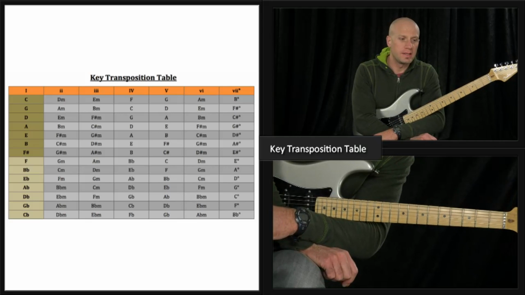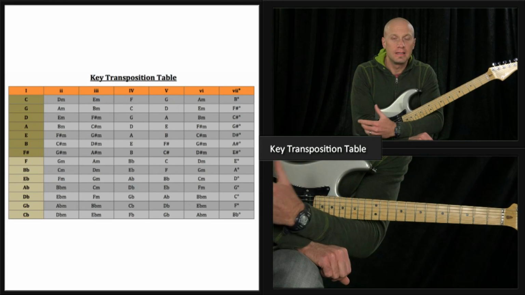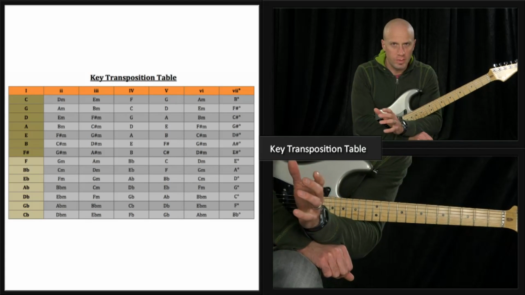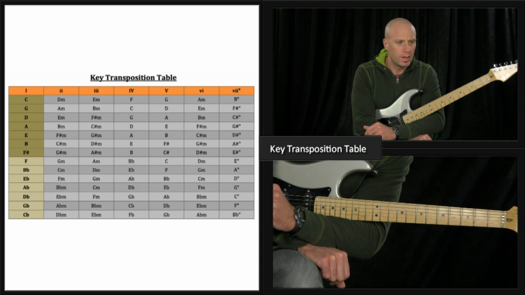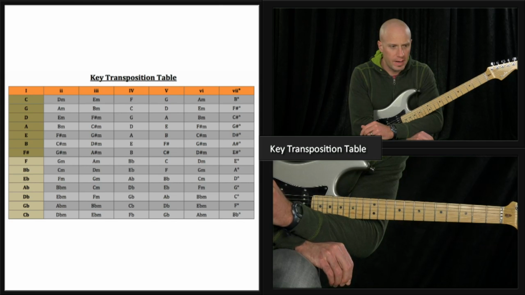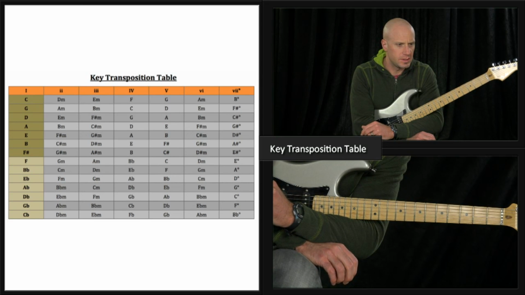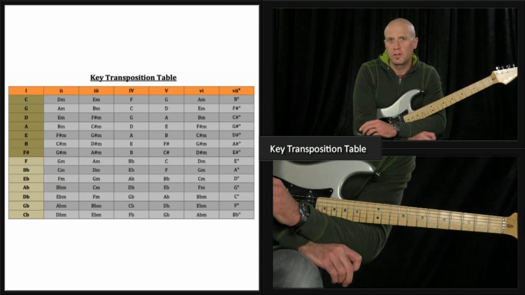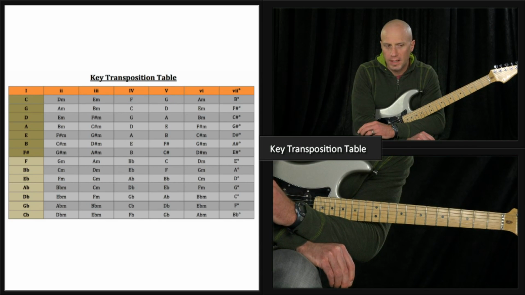So if we're basing something off of Lydian, and this is just a review from last time because it's been a little bit, if we're going to play in C Lydian, we need to find where C is the 4 of a parent key. So by using the key transposition table, we'd find where C is the 4. Okay, C is the 4 of G. So we're going to use G major's chordal harmony, but we're going to start on C, which gives us C Lydian.